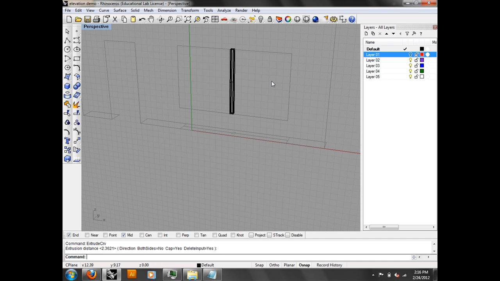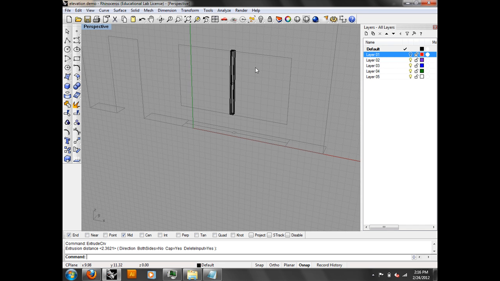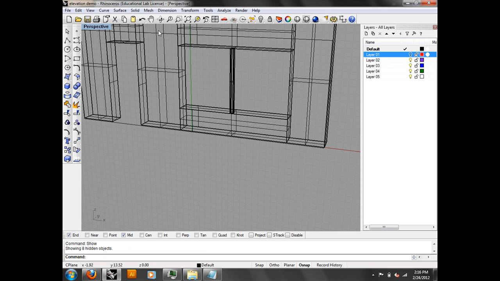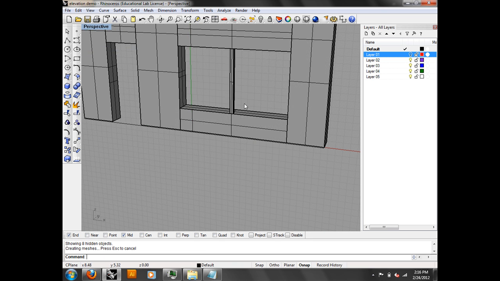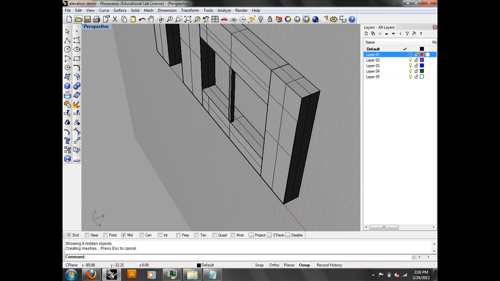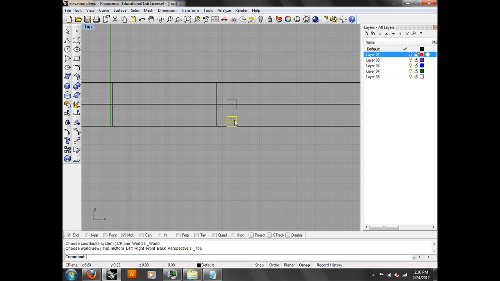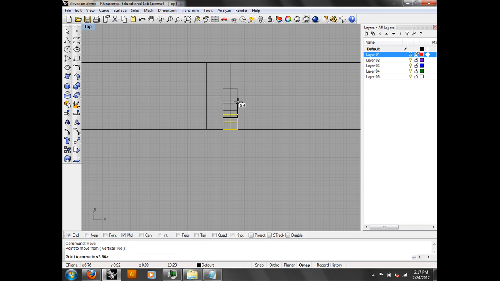So I have to switch between multiple views because I need to make sure of what I'm doing. I draw the section of the tube in the top view, or of my mullion. Then I move it up in the front view, and then I extrude it in perspective to get a sense of it, because this lets me snap to the elevation. So then I can add that detail back. And if it gets moved out of place, which is my problem here, I can move it in top view.